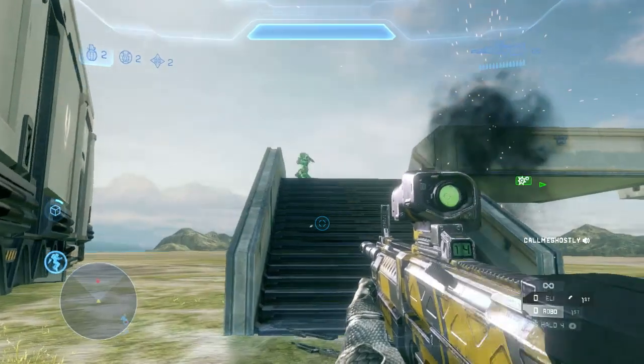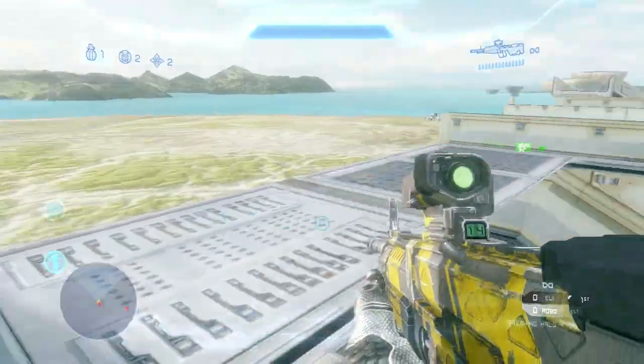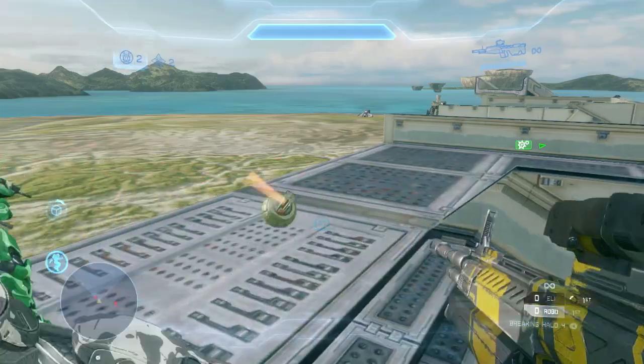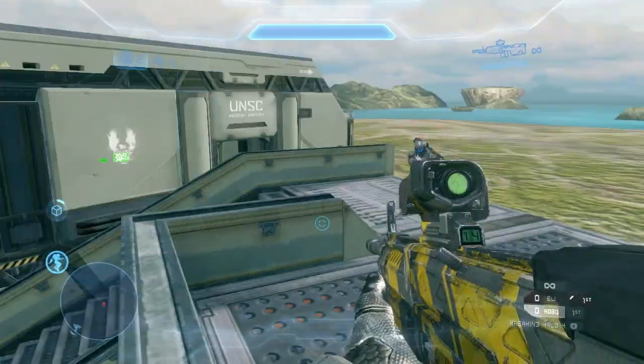And for example, on Haven, when people are coming upstairs, it's really smart to just throw the grenades right where you know they're going to be. Just be careful because in this game, frags go a lot further range-wise than they used to. So that's all the tips that I have for grenades at this point.